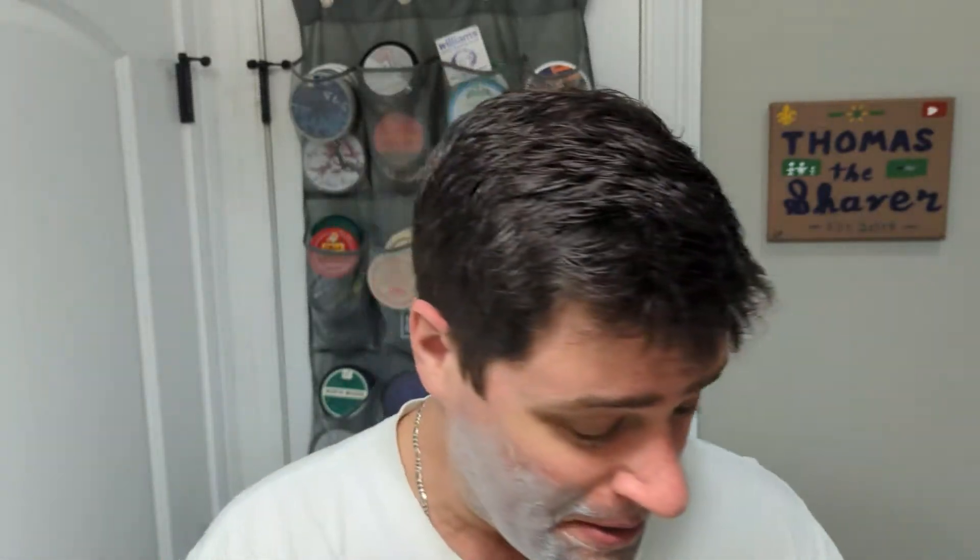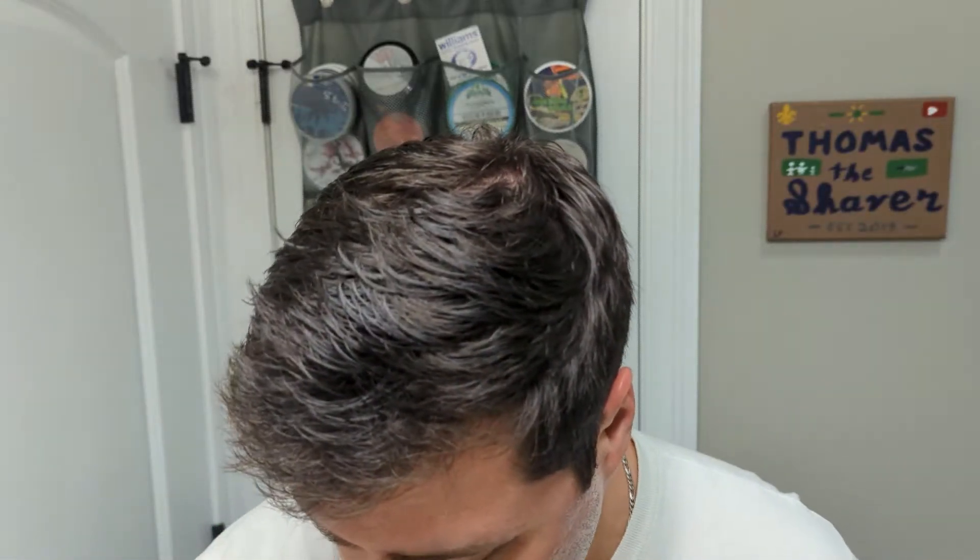I've had this cube for probably a year, year and a half. I don't use it every shave, but I do use it often — maybe once every five shaves or so, probably once a week, regardless if it's recorded or not. If I got one again, it wouldn't be the mentholated version. The mentholated version is extremely heavy on the menthol. Excellent, excellent scent on this, man. They nailed this out of the park. A lot of the scents that PAA does, they nail out of the park. Very, very nice — I really do love the PAA scents.